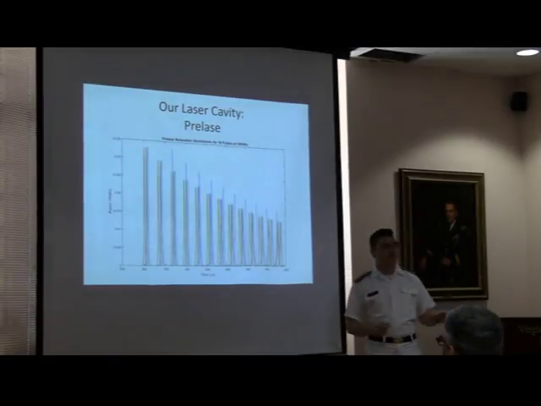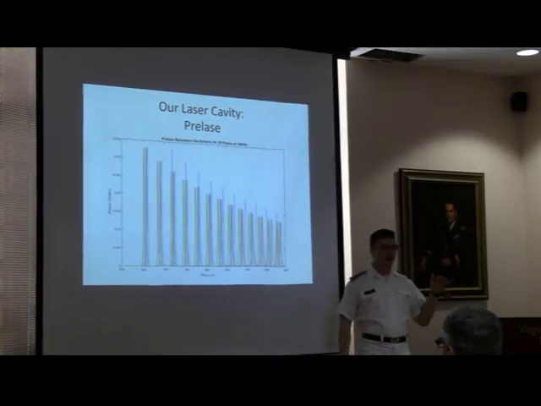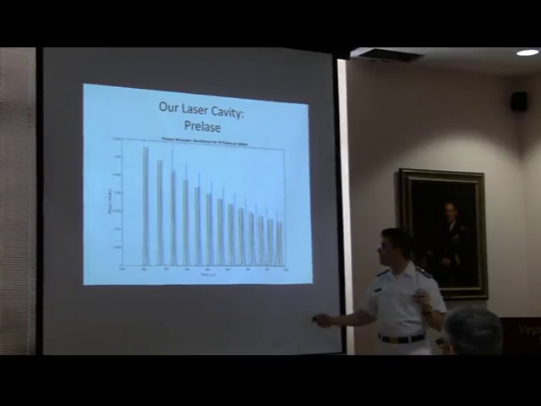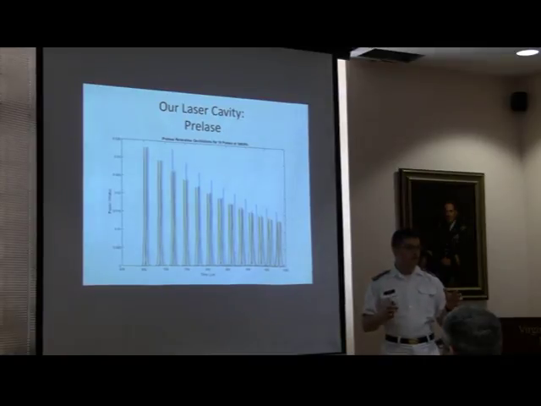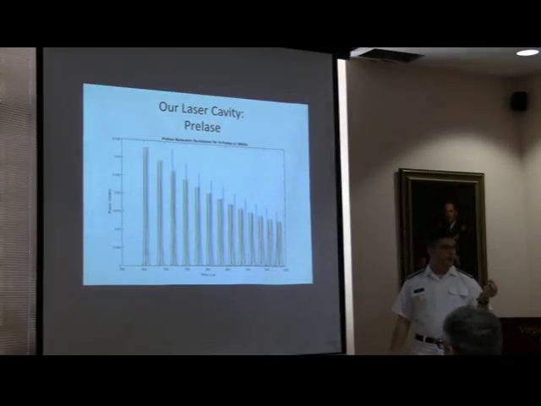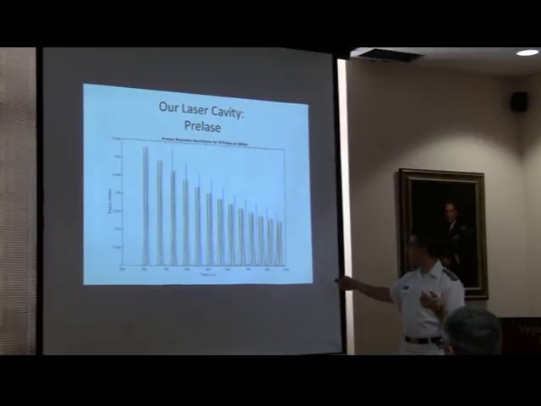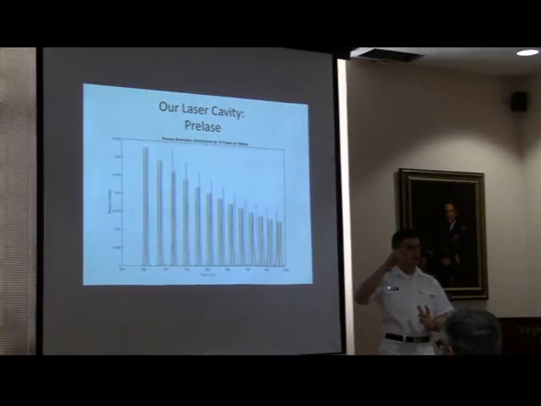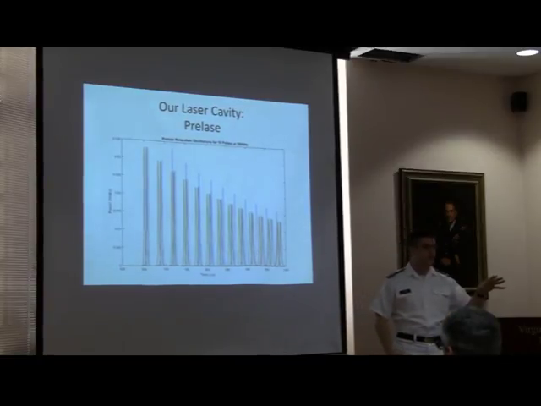Now, like we said before, the losses are turned up high, but not all the way. There is still a small amount purposefully left to go through, known as prelays or relaxation oscillations. And very simply, this is the seed that feeds the laser. This is what decides what the single mode is going to be. It oscillates very quickly and then settles out. But what this does is it doesn't always settle out the same. It doesn't always settle in the exact same place. And that means different modes, different frequencies, which because of how transmissiveness works on mirrors means different powers being lit up, because not all frequencies transmit the same.